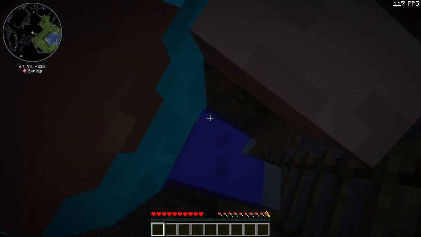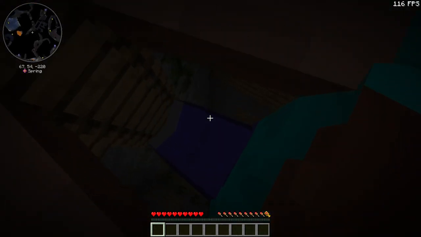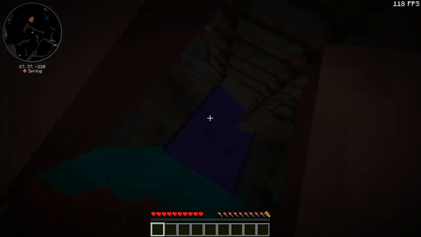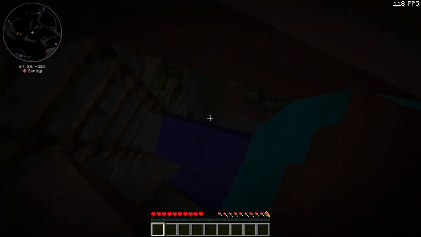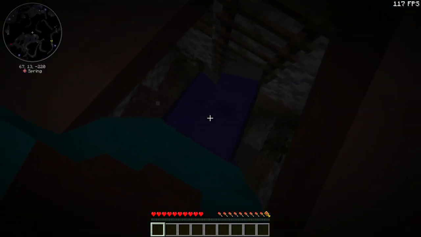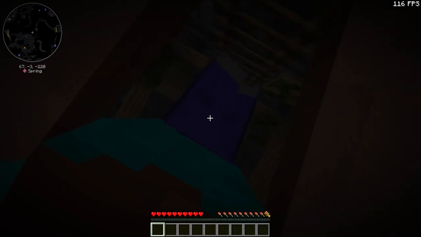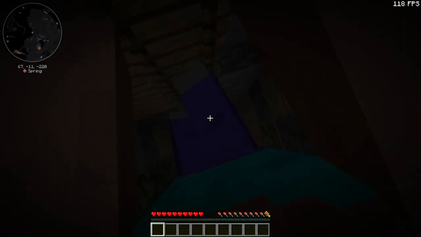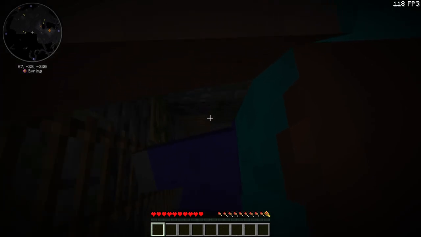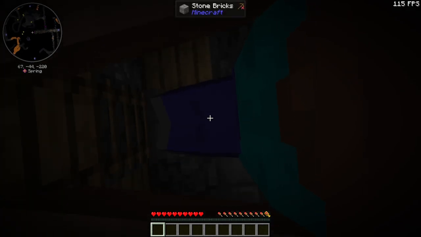What is this? But yeah, nothing too major. I just want to see what's down here now. Kind of hard to see where I'm going with this first person mod. Probably should go into third person, but let's see how far down this goes. I'm not really sure where I want to set up camp, but I definitely don't want to just rush things and start building in the first place I find like last time. Wow, this really goes down.